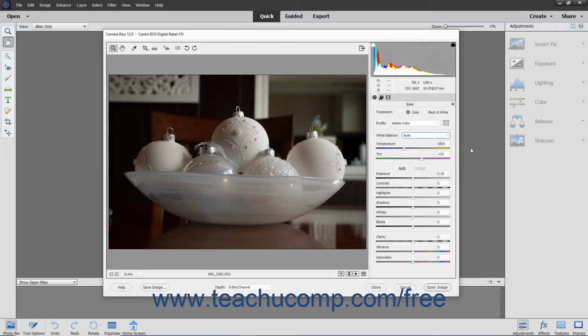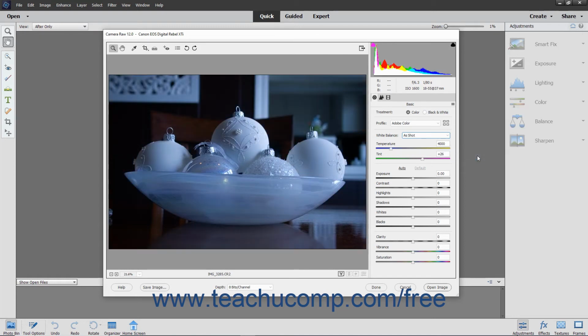To reset the Camera Raw settings for the camera used to take the current Camera Raw image, click the Settings Options button in the upper right corner of the Settings panel. This time, select the Reset Camera Raw Defaults command in the side menu that appears to reset the Camera Raw settings for the selected camera model.